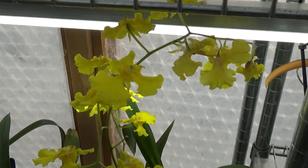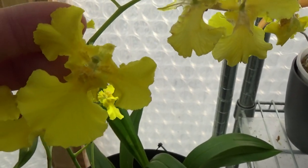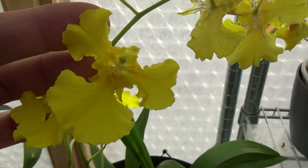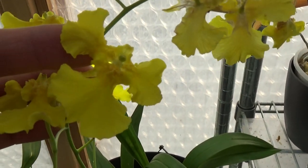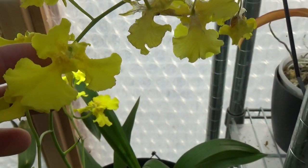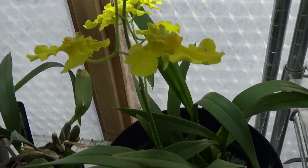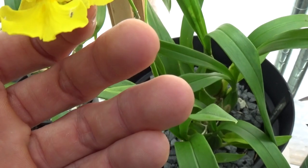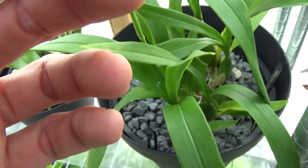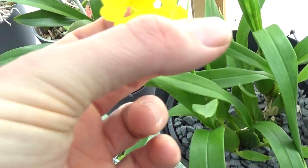This is also a new one — this is Oncidium Pure Yellow. It does remind me a little bit of the Psychopsis three-lip, the shape of the bloom — it's way smaller but a bit of the same shape. Very very bright yellow — I'm sorry, I hope you can see it. Don't mind the leftovers of aphids — it could be thrips actually, I thought they were gone but maybe I have a few. I will check in a moment.